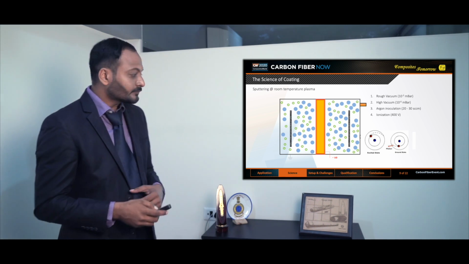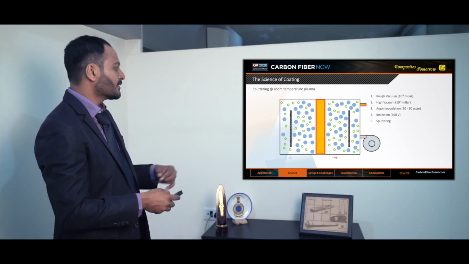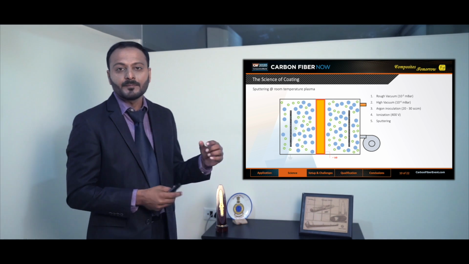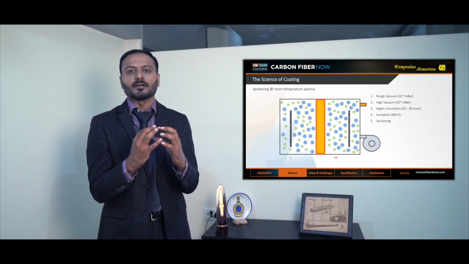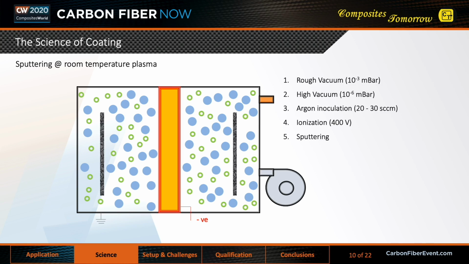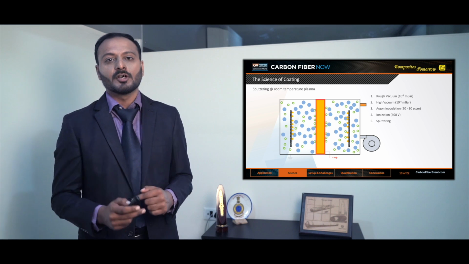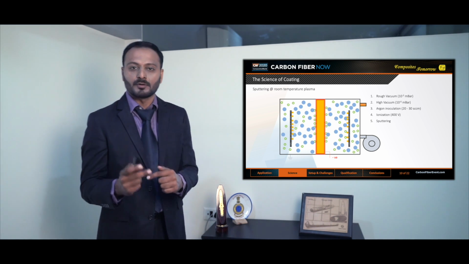These photons are the source of light which you see through your sputtering windows, the color of plasma. Well, as soon as that happens, due to the negative charge of the target, these ions are attracted towards the target and bombarded. This bombardment creates the displacement of basic aluminium atoms from the target to the substrate, thus coating the substrate. But we can increase the efficiency of this deposition process.